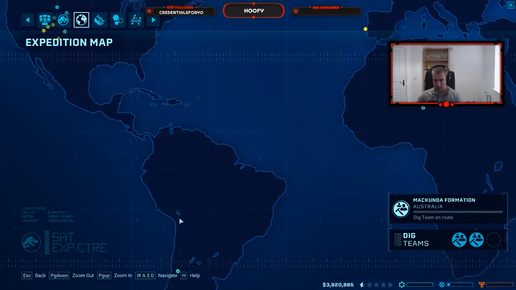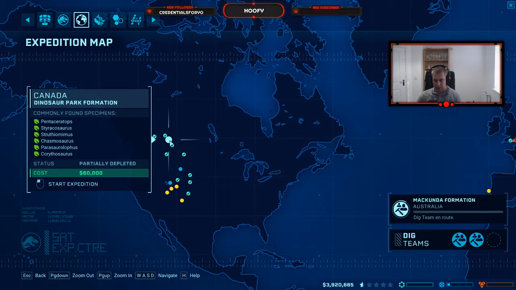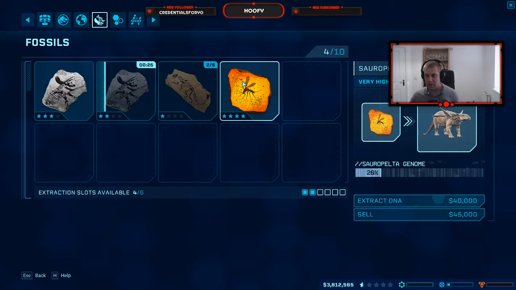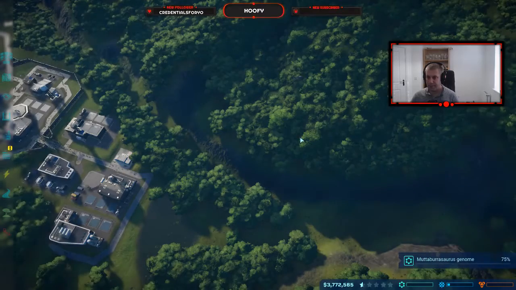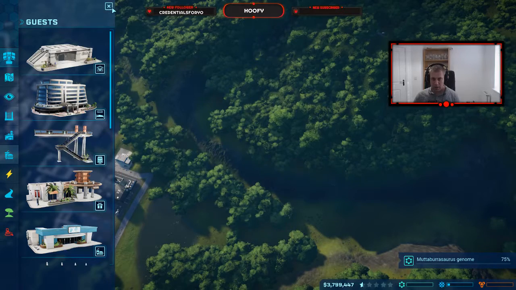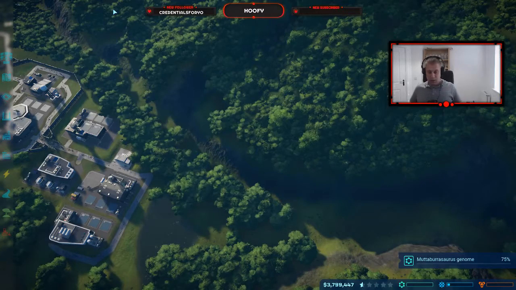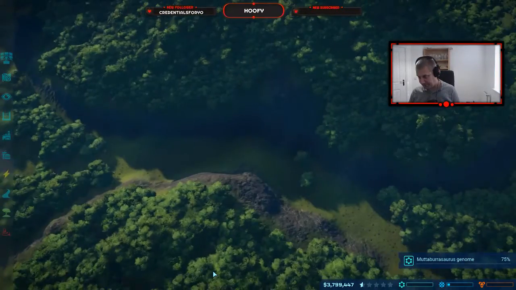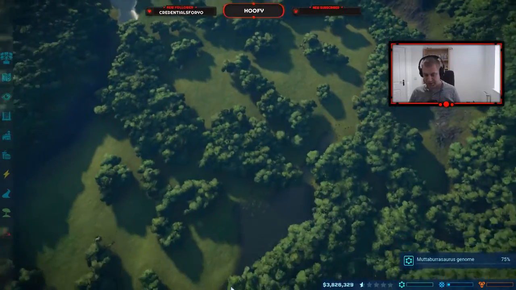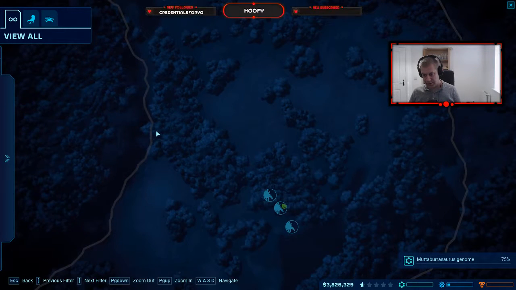And a Carnotaurus. We'll get the last two here and here done. How's our research going for fossils? Extract DNA for that one. Okay, so we're still making money, which is good. That's all that really matters at the moment. Our Spinosaurus, he's 100% okay. So we'll now have to start thinking about how we're going to do this.